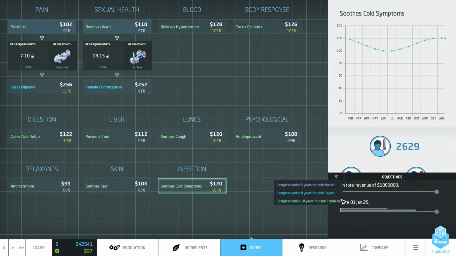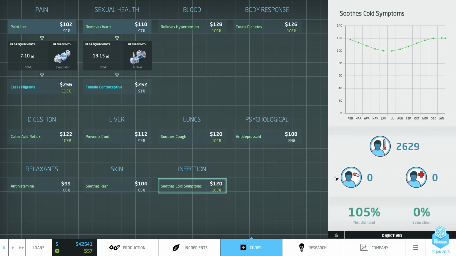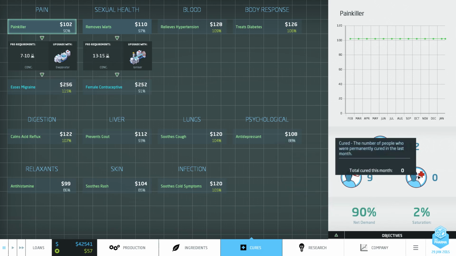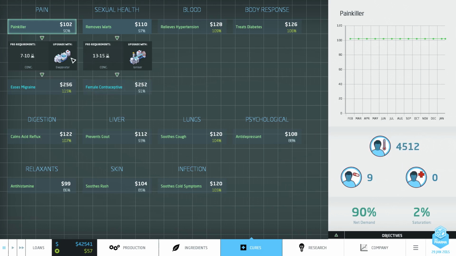Let's get rid of this because we don't need the objectives up here for the moment. We'll keep an eye on that later. This is the number of people who are suffering from this particular ailment. Let's stick with painkiller for now. So there are 4,500 people who want painkilling drugs. We've supplied 9, so this is the net demand, 90%. And over here, this is the number of people who've been permanently cured, because some of your drugs can permanently cure people.